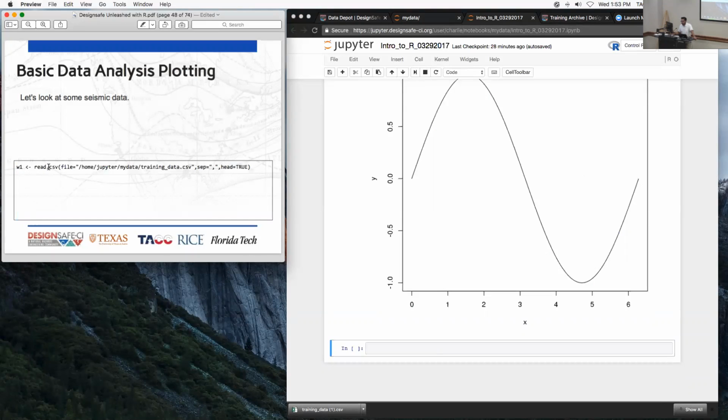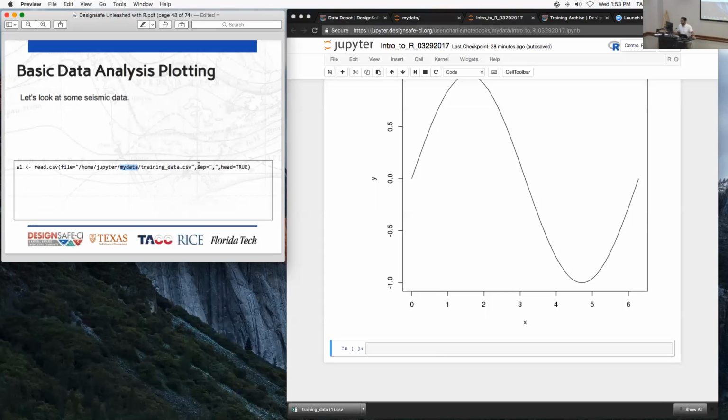We're gonna say read.csv. I loaded it directly into my data. You might have put it into a folder or something, so just put that folder name in there. Once again, everything goes into my data, your notebooks, your data files. That has to be essentially where the root is. If you don't put it in my data, then when our servers get recycled, or when the time gets recycled on there, not the server itself, you're going to lose anything that's not inside the my data folder. So anything above that, anything in the home Jupyter folder is going to disappear.